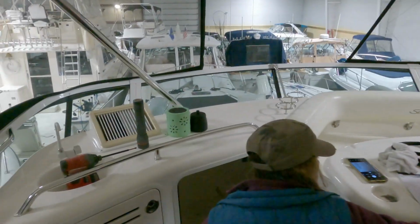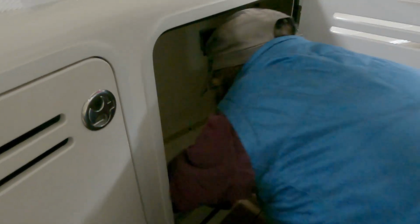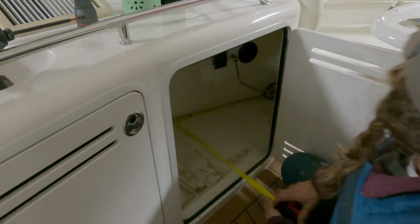And wouldn't you know it, just as we scratch one thing off, we decided to measure for maybe a new fridge underneath here, and found a gigantic storage area behind the fridge. And chances are that's what it's going to be. You just never know. One thing gets done, and there's 3 more things to do.